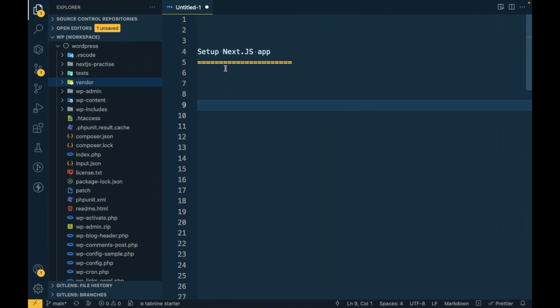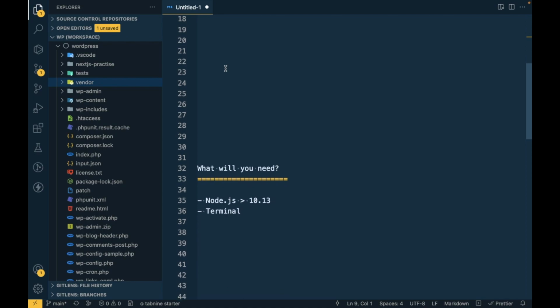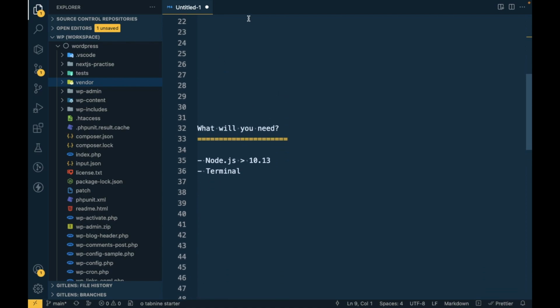So what you will need to set up a Next.js app. First of all, you will need Node.js, which should be greater than version 10.13, and another one will be the terminal. We will be running some commands in the terminal.